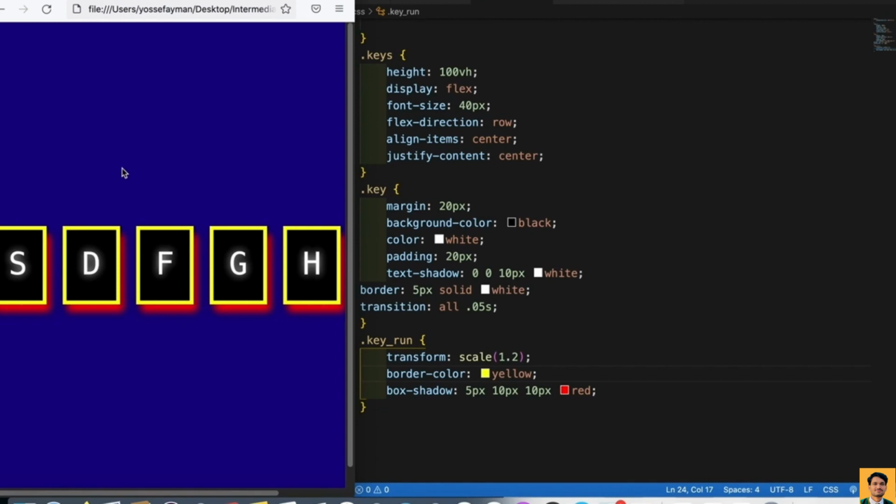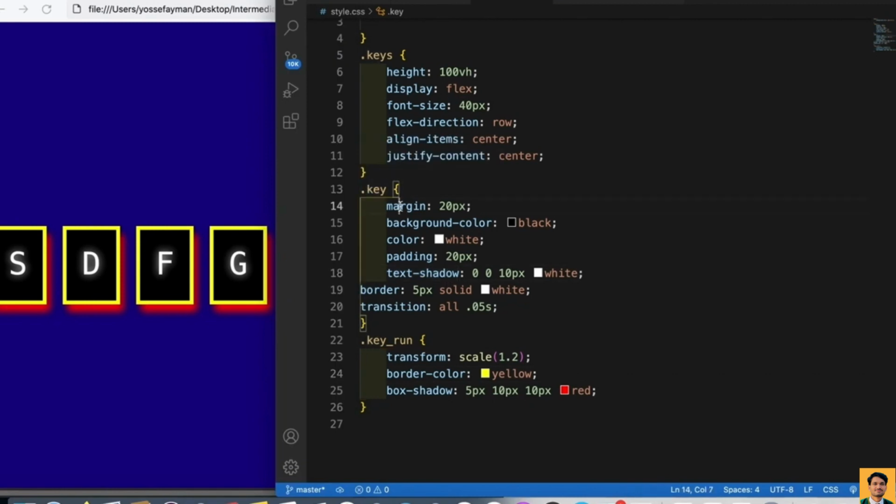But there's a problem right here: we want, when the transition ends, it to go back to its original position, which is the original class. So I want to remove the class of keyrun when the transition ends.